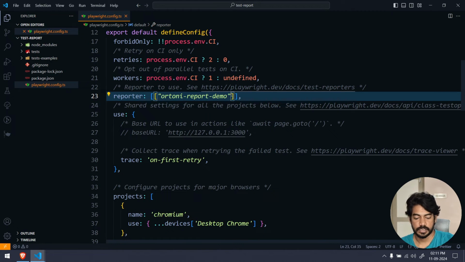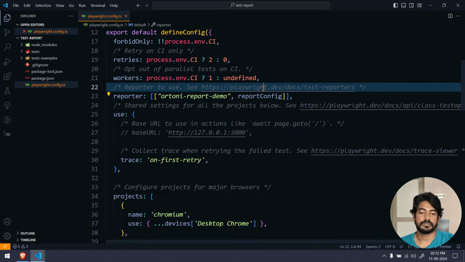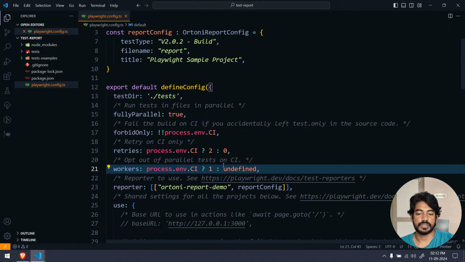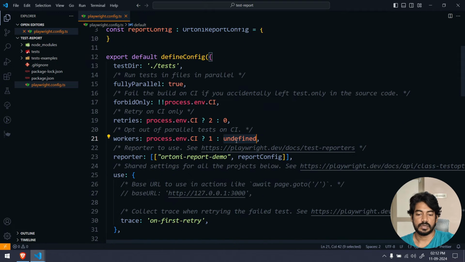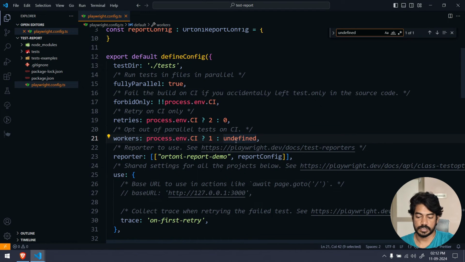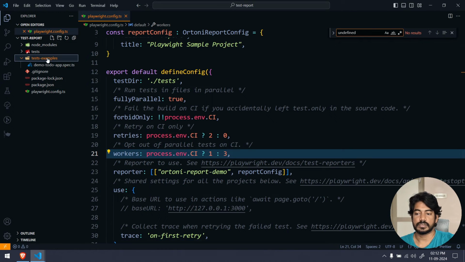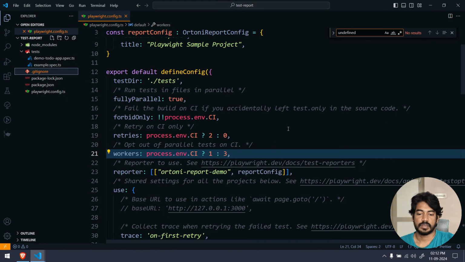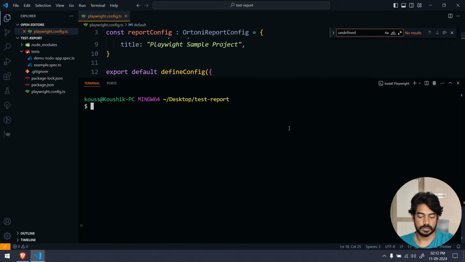So we'll just add a command and we can pass it here. That's it. So we are pretty much done. Now let's go and execute everything. So I'm going to run in 3 parallel instances, and I'm going to run all my tests. So let me move this from this folder, and let me delete this folder. And of course it will run in parallel.